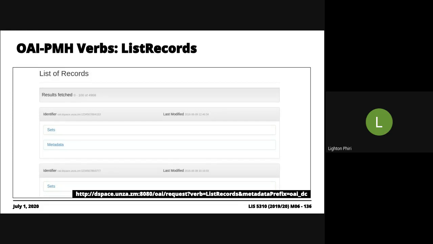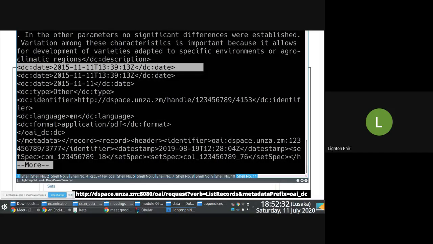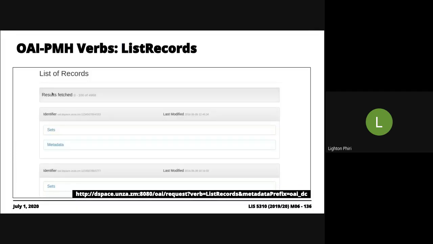If you implement a national portal that harvests ETDs from various universities in Zambia, one of the things you'd have to do is interact with the list records verb, because you want to get all the metadata records for the ETDs. One of the other things is you'd have to make use of the list sets verb to identify which set is used to store ETDs in the different repositories. I don't know if I'm making sense. And that's for repositories where they use the same repository to house student project reports, ETDs, preprints, OERs, right? So you want to selectively pull the information you're looking for. Is this making sense? Yes, no?